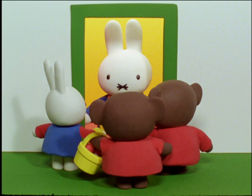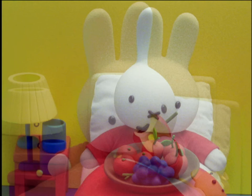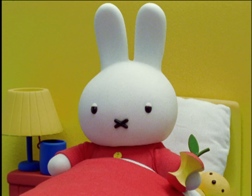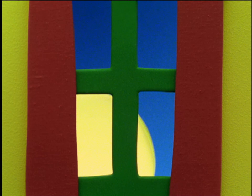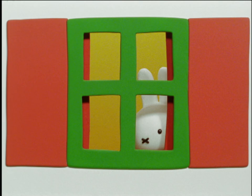Mother Bunny brought the fruit to Miffy, who was happy to have such thoughtful friends. She ate the apple first. It was delicious, and Miffy thought she was feeling better already. And sure enough, the next morning, she felt much better. And soon was outside, playing happily with her friends.